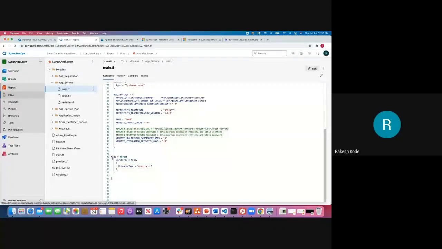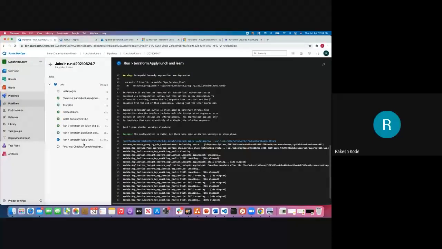So if I'm the app service, I'm saying, hey, I'm here. I'm going to use the default tag that has been defined in the locals.tf here. But I also need an additional tag saying my resource type is app service. This cannot be applied to other resources, right? So each service can have a separate resource type. Basically what I can do is merge the default tags with the additional ones. I'll show you once it's done. So it's still applying.